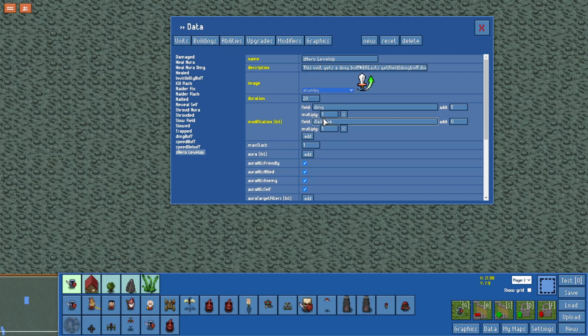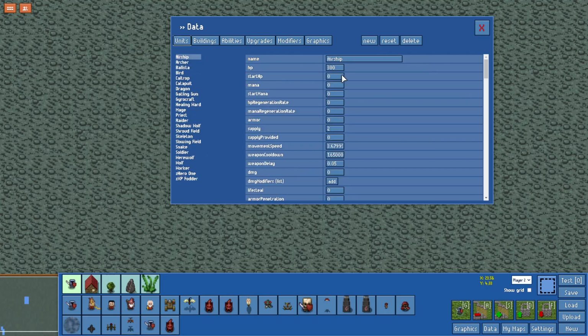Okay, and hit points. Now, how do you know what the field name is that we're upgrading here? Well, the field name is in reference to the field of the unit or building that it's being applied to. So notice here that it says field DMG add 5 multiply 1. So when we go to units, we're going to go to our Z hero 1. And you see DMG is the field name. So his DMG, or damage, is 22.